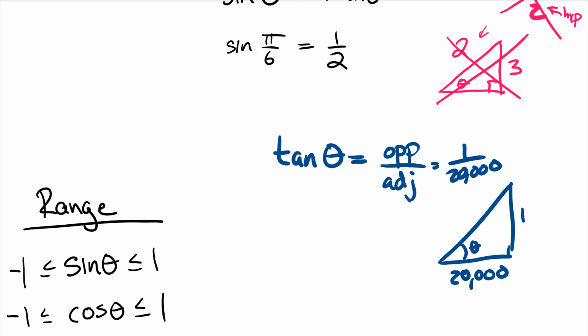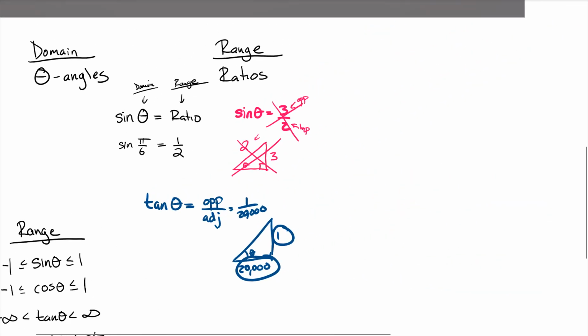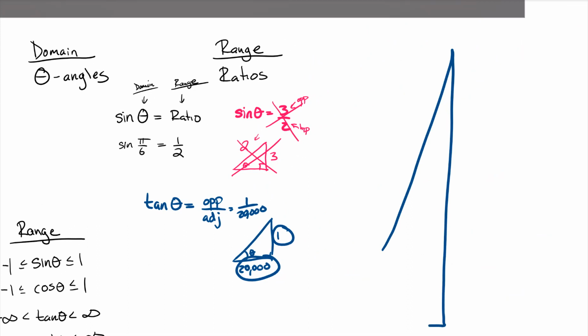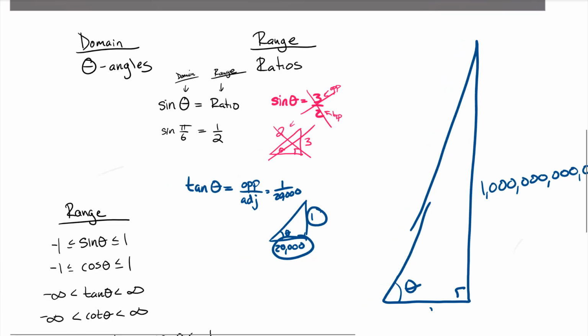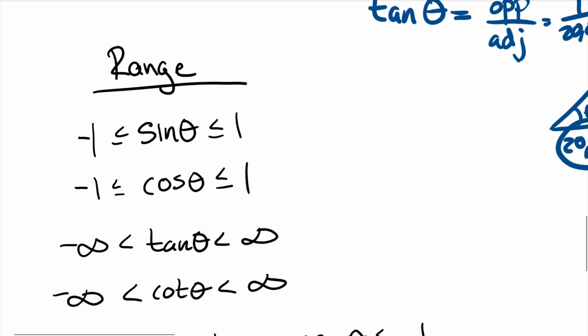And because we're not dealing with the hypotenuse, we're only dealing with the opposite and the adjacent, we can actually get any ratio you want. Not to scale again. I'm going to call this 1 and I'm going to call this, just tell me when to stop writing zeros. All right, so it's 1 trillion. Not to scale, of course. So it's saying with tangent, you can get any ratio you want out of it. -infinity to infinity. Cotangent, same thing. We're just flipping them over.